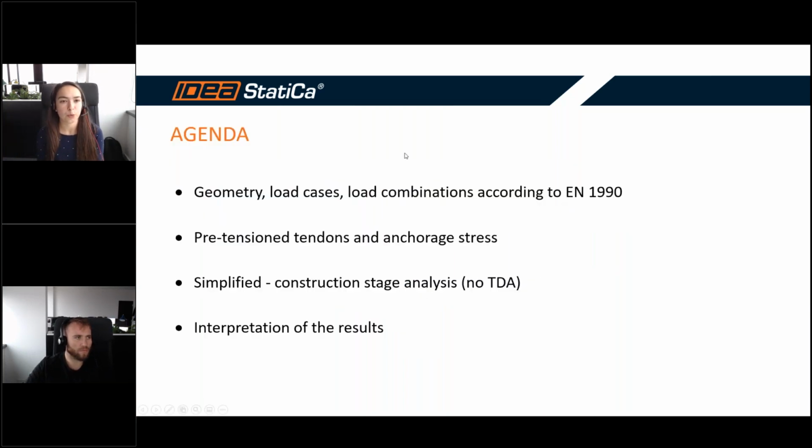Let's go back to our topic. So today's topic is about pre-stressed beams with several openings. Lukáš will guide you through the whole process of modeling, designing, and code checking of pre-stressed beams. We will talk about the codes. The main focus will be on pre-stressing in Idea StatiCa Detail.